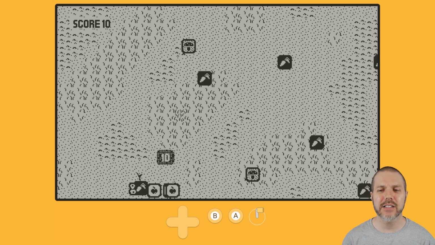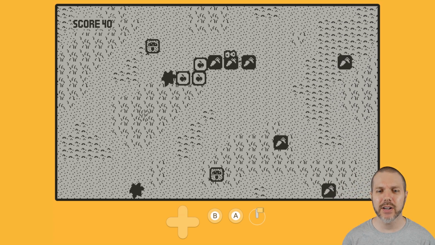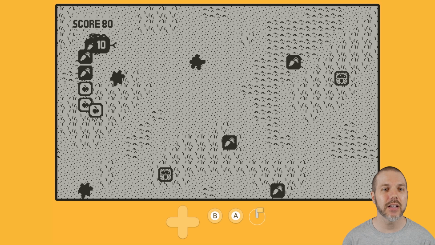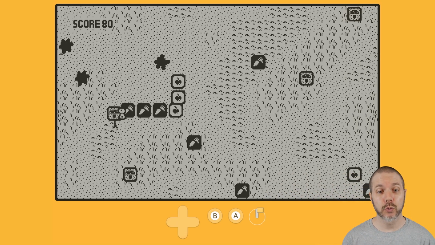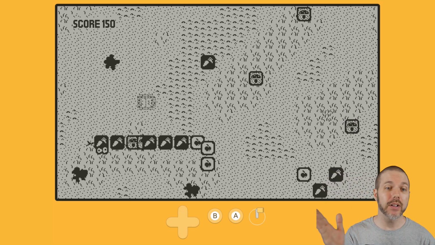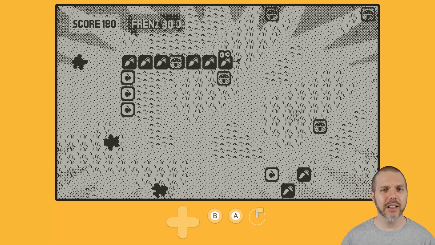There are three kinds of food, sort of. There are carrots, there are mushrooms, and there is a third. And when you get three in a row, that gives you a multiplier. If you get a fourth that's not the same thing, obviously it breaks that frenzy multiplier. So certainly the rules of Snake apply, which is don't bite yourself and don't hit the wall. And of course, we keep on moving to the side here, which is important.